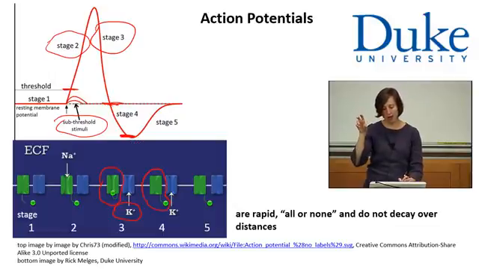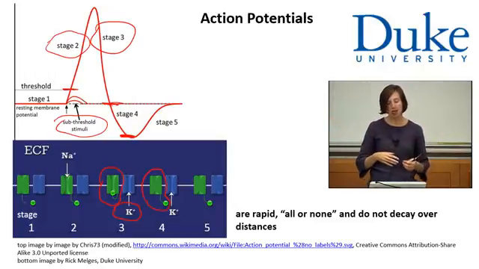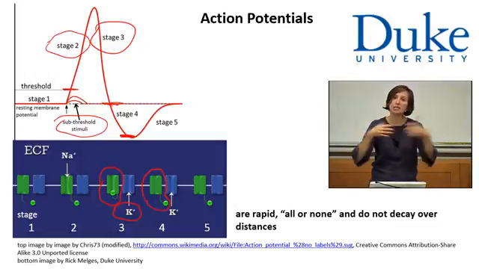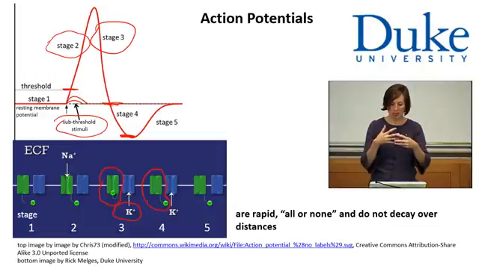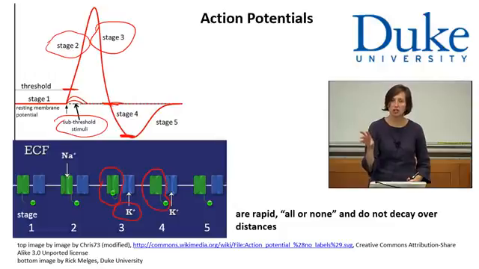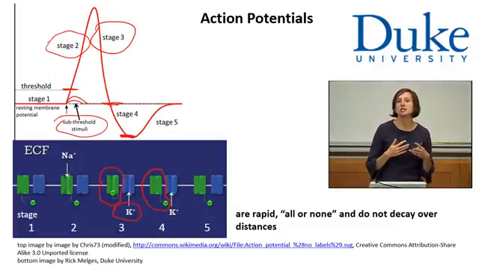But then in stage 5, finally the potassium channels have caught up and now they're closed. And so then we're going to get back to rest through the actions of the sodium-potassium ATPase, which is going to get our gradients back in order where they should be. Keep in mind, with all of these big changes in the voltage of the membrane, we're moving very few ions. And so our chemical gradients, our concentration gradients, are not changing appreciably, even though we're having these huge swings in the membrane potential.